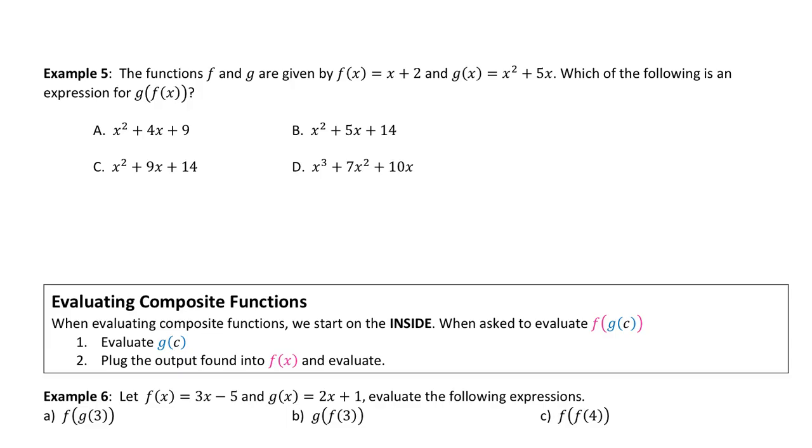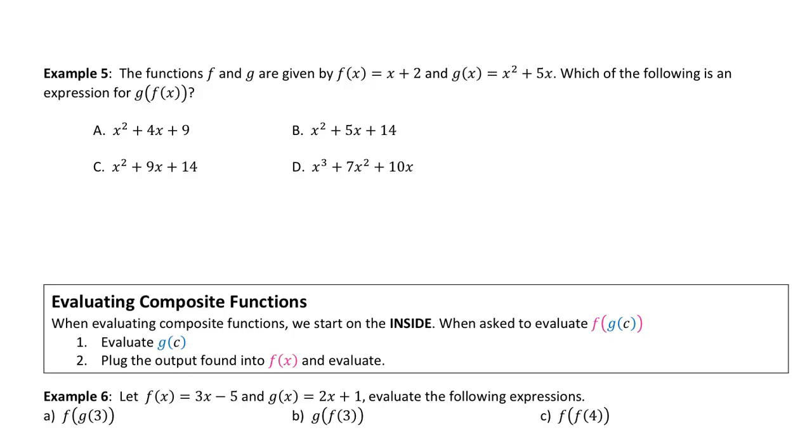Let's leave the concepts of domain alone for a second, because a lot of the main skills I need you to be able to do is actually composing these two functions and evaluating composed functions, which is what's going to mainly happen on the back. In example 5, it says the functions f and g are given by x plus 2 and x squared plus 5x. Which of the following is an expression for g of f of x?